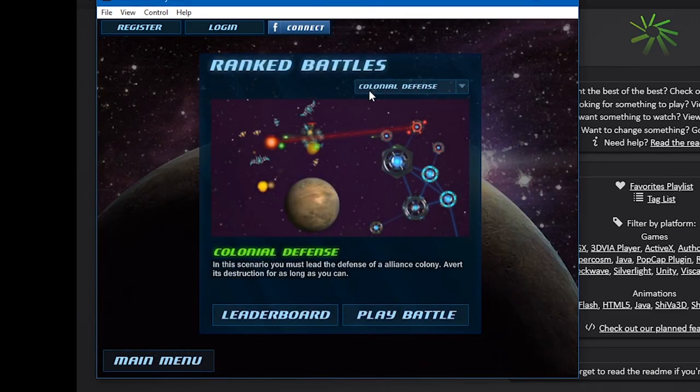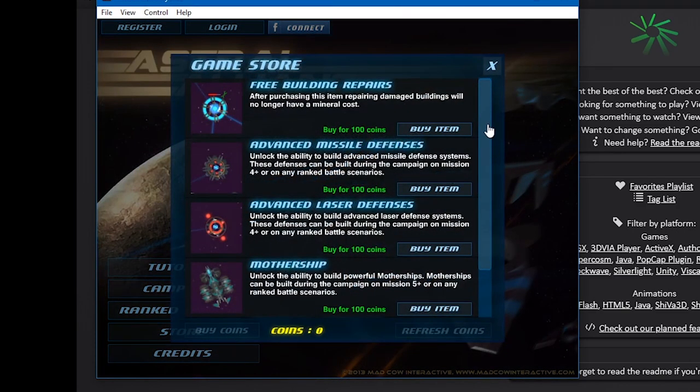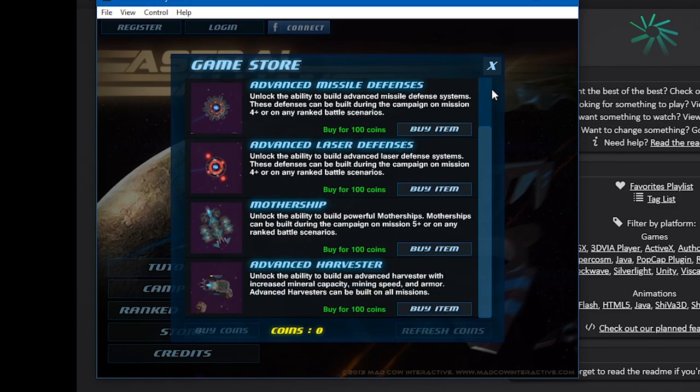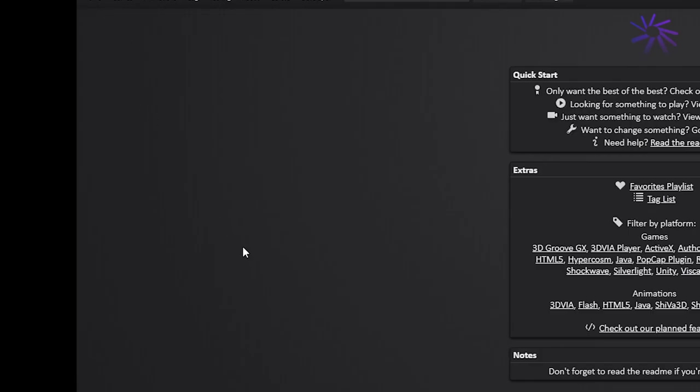This game did actually used to have ranked multiplayer as well, which is kind of neat, but unfortunately there ain't going to be much we can do about that. We do also appear to have the ability to buy coins, which is not great. I assume that's going to be something that might need to be hacked in. Notably, this game is actually from the guy who made Warzone Tower Defense. That's how I found out about it. Alright, let's move on to the next set.